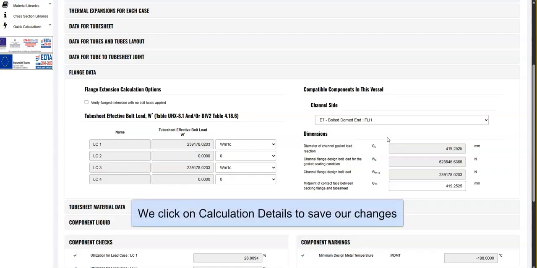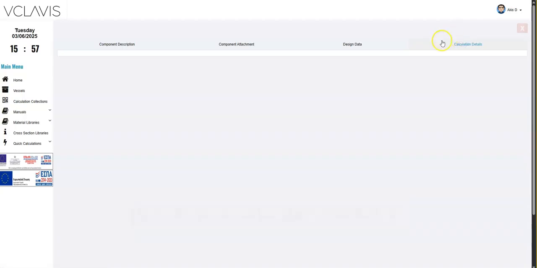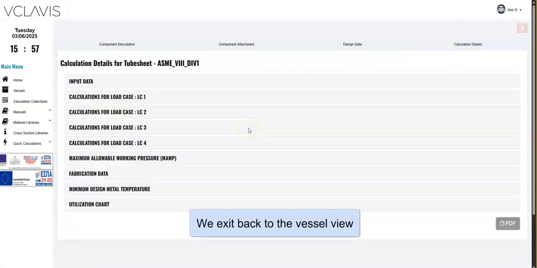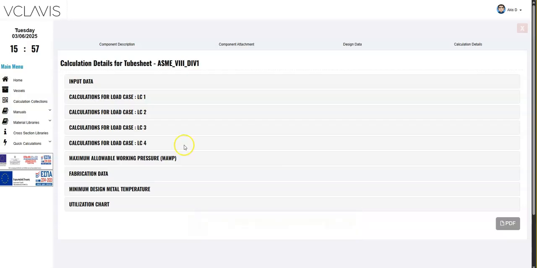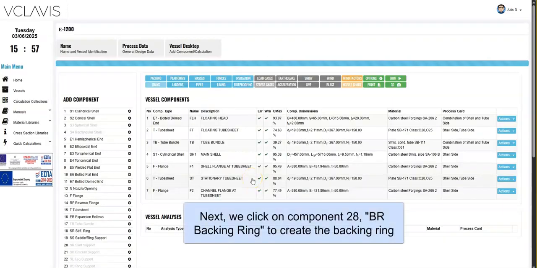We click on Calculation Details to save our changes. We exit back to the vessel view. Next, we click on Component 28, BR Backing Ring, to create the backing ring.